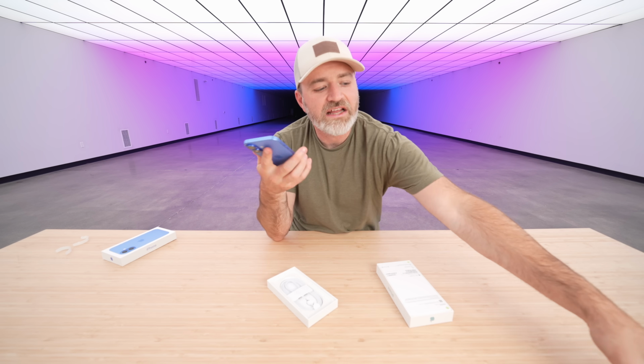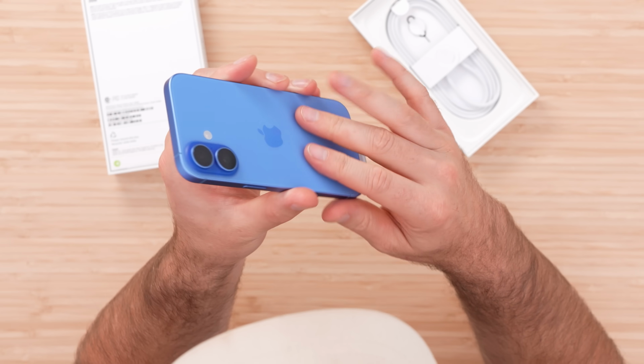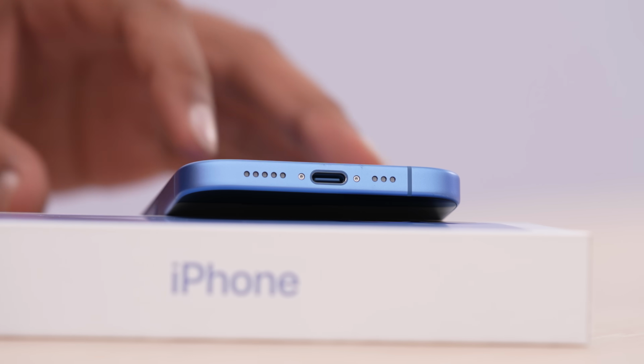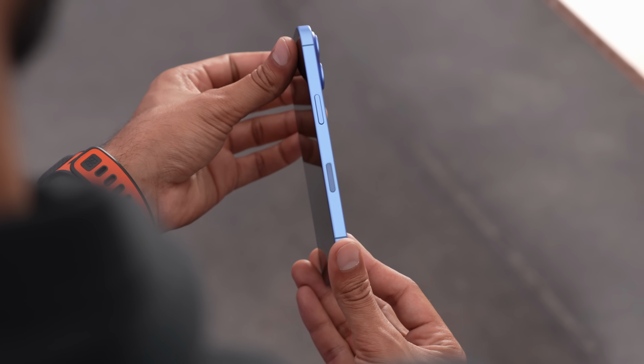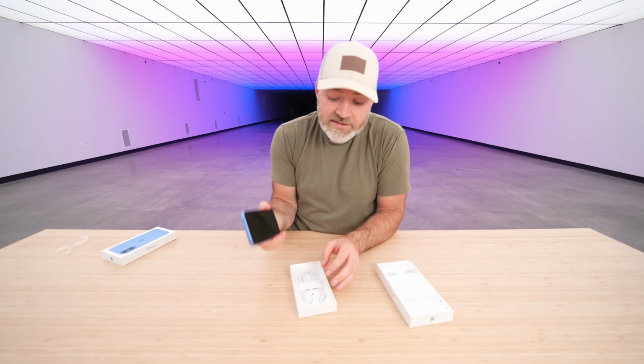This is a little bit lighter. There's no titanium here. We've got the aluminum frame finish on the back. I think it's pretty nice. I mean, definitely an iPhone. I'm pretty sure that's an iPhone. USB-C. We've also got the physical SIM tray, Canadian version. We have eSIM built in as well. Big power switch, volume rocker, action button. Pretty nice package, starting at a lot less than the Pro model.